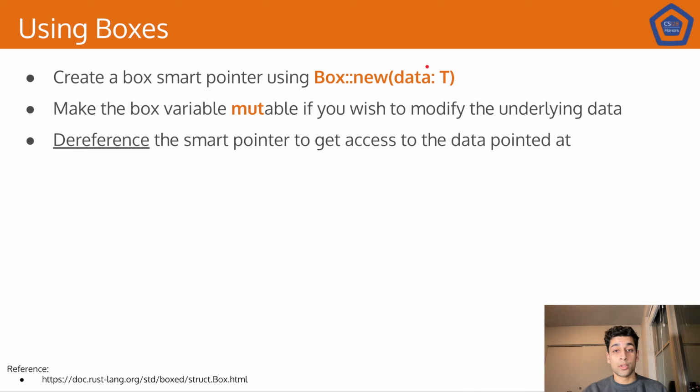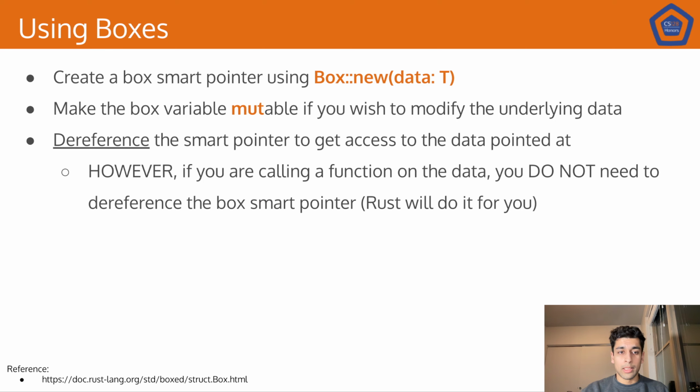And then if you want to get access to the data that the box points to, you can dereference it. But the same dereference rules apply. If you're using square brackets on a vector, you do not need a dereference. If you're calling a function on this smart pointer, you do not need a dereference. You only need a dereference when you're accessing that data specifically, so you're not using a function, you're using an equal sign to change the piece of data directly. This automatic dereferencing that you encountered in past homeworks also plays in here. Same rules apply. So be careful.